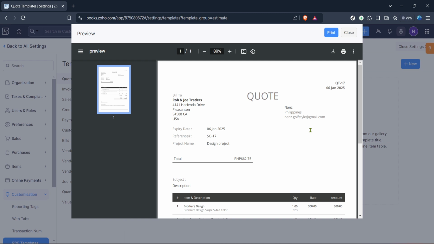And there you have it, your custom template is now created in Zoho Books. With your template designed and saved, you're prepared to enhance your documents with a professional, personal touch every time. This is just one of the ways Zoho Books can work for your business by adding style and identity to your financial documents. Thank you for following along today. Creating custom templates in Zoho Books is not only straightforward but also a vital step towards strong brand identity and heightened professionalism in your business dealings.